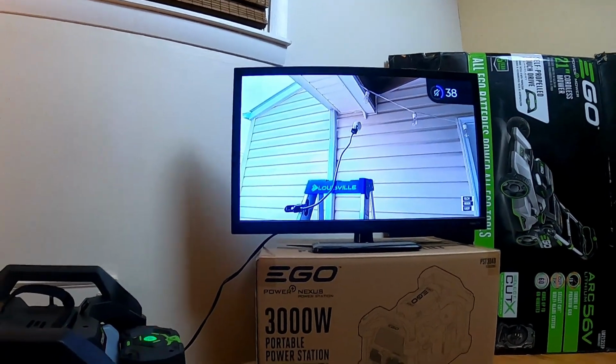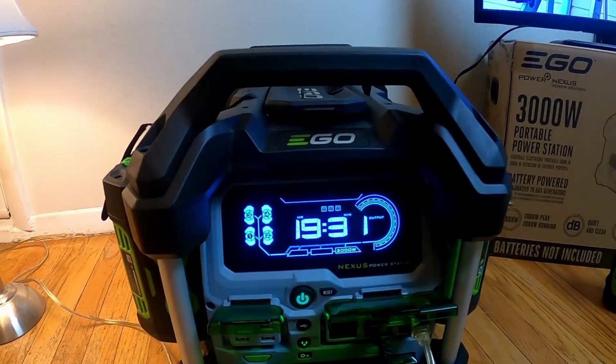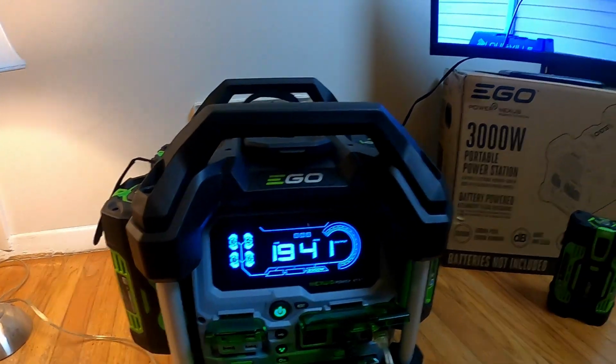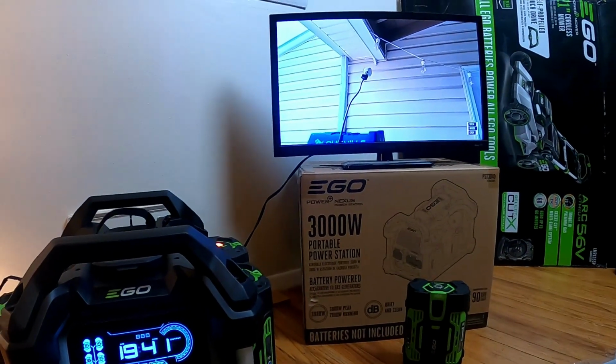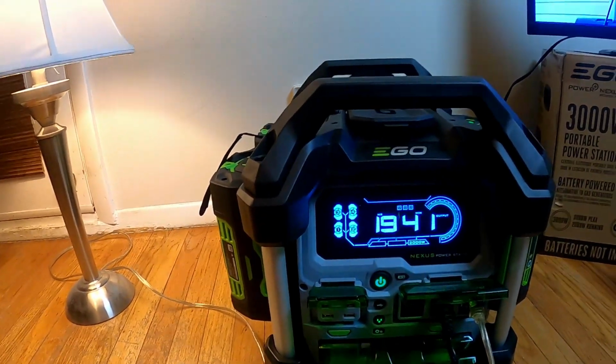I love it. And now let's look at the power pull here. So we're at now 19 hours. We were about 35 with the light on. Now we have a light, we have the video streaming, which we'll leave on. We have the light. And what else can we connect?